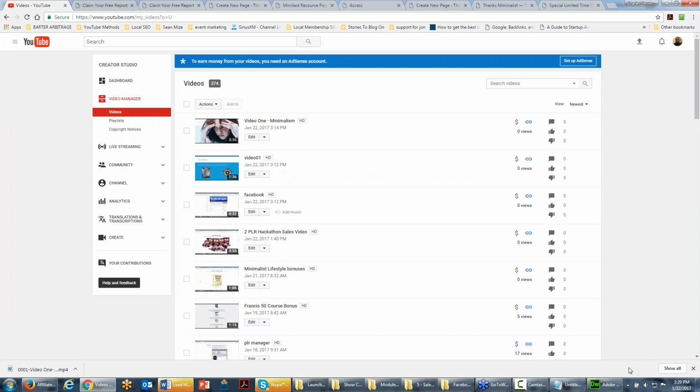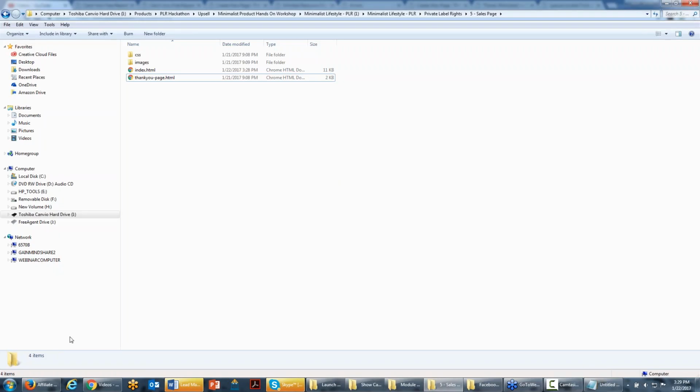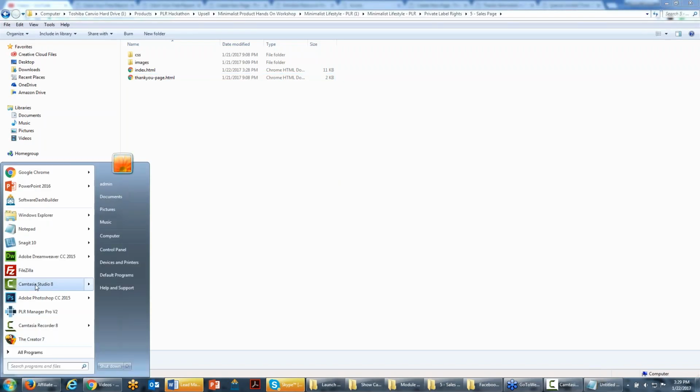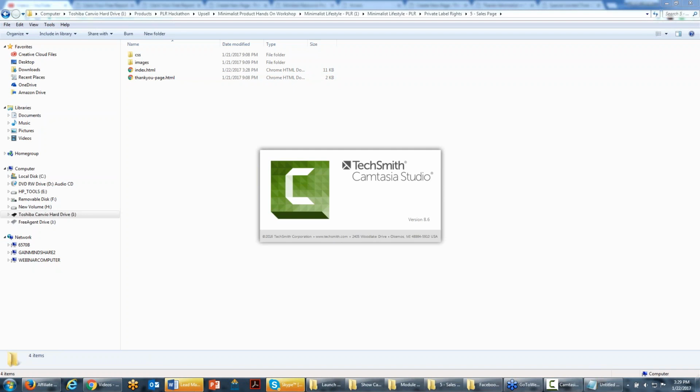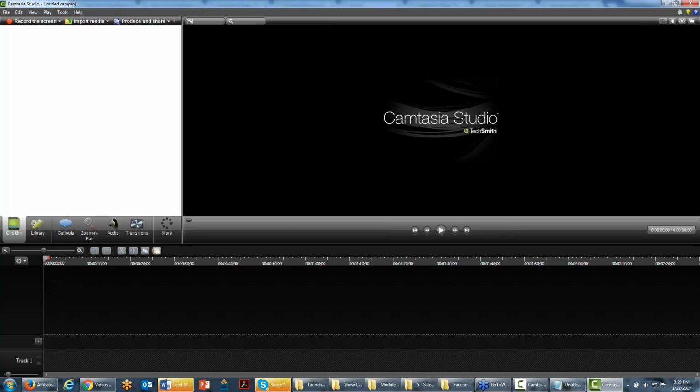So now what we need to do is strip that audio out of there. We can do that with a program like Camtasia, because we need to get the new audio, since we've recorded our comments on top of it now.